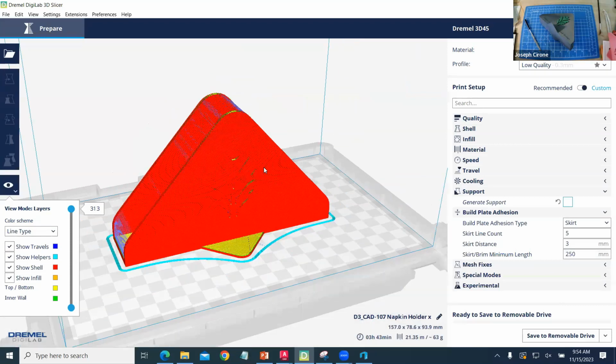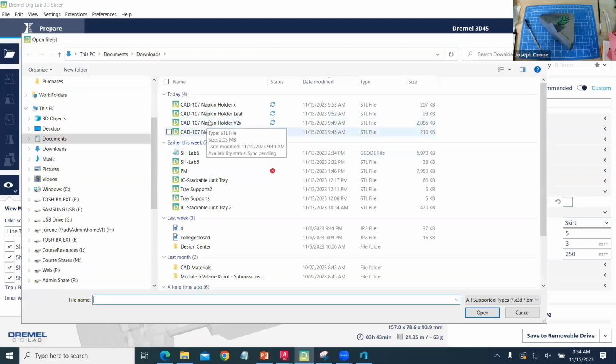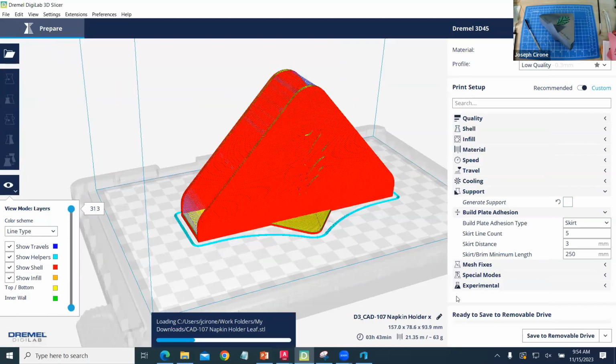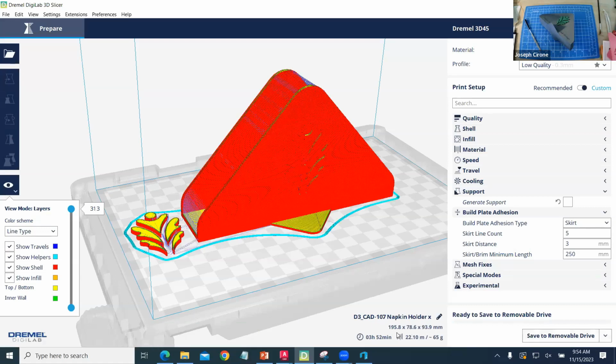Just from a standpoint of being able to print the other component, I'm going to open that up. And what we can do is we can print that. We could print two. We could print these in silver and then print another one in green. And then we can swap the image of the logo and insert that into the part. We prepare that. We can see that we can print this in 3 hours and 52 minutes. So it is a quicker build time as we go through and we work with designing for 3D printing. All right.